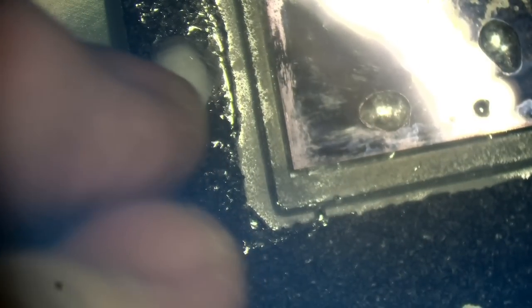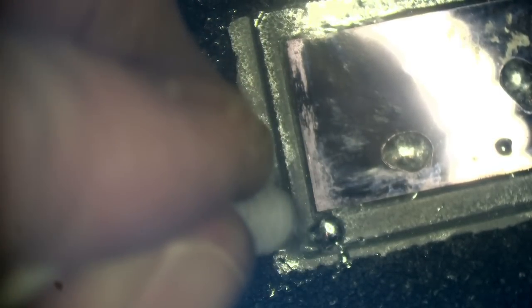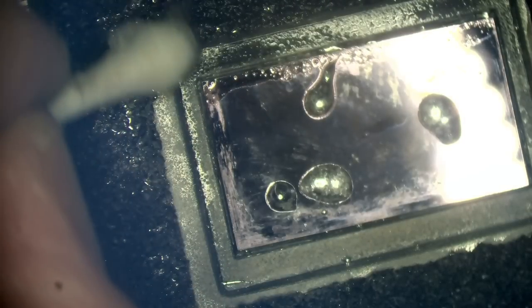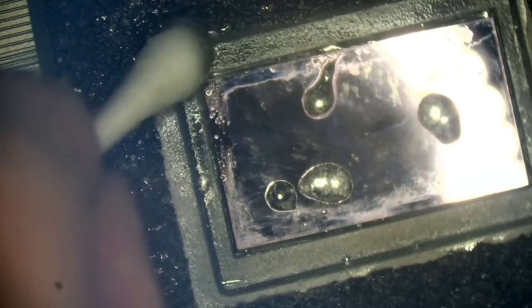Look at all that liquid metal that soaks into the foam. At least the foam has done its job this time and actually protected that, because you know for a fact that would have just splattered everywhere if it didn't have foam there. But this time it looks like the seal has done its job, at least in terms of stopping it going on the board. Whether it's gone underneath it is a different question. So IPL just allow the liquid metal to group up, keep it all in one place, and move with the swab.